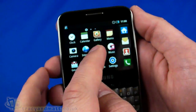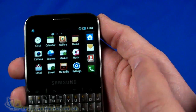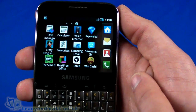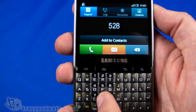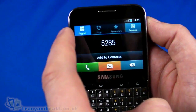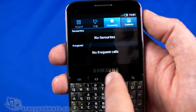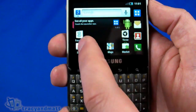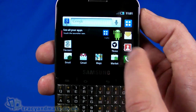It wasn't responding well but I think it was still going through startup — it's fine now. There are all your installed applications, then you've got mail, contacts, and the phone dialer where you just use the number keys at the bottom. There doesn't appear to be an on-screen keypad. You've got call logs, favorites, and contacts. On the main home screen you've got the Google search bar, Three favorites, email, Gmail, Maps, Android Market, and a link to Three.